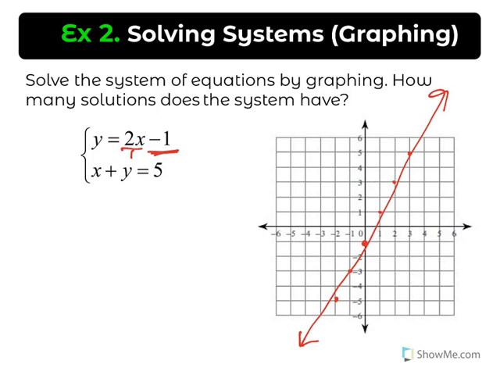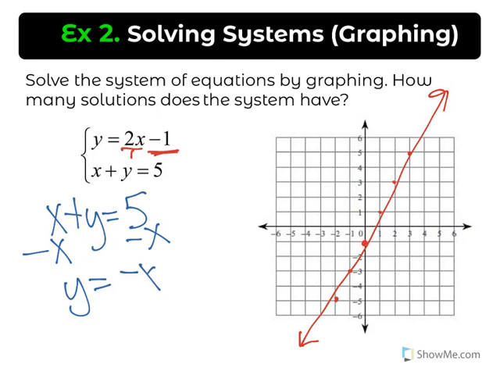Now, unfortunately, this guy we've got to change, so x plus y equals 5. To get the y by itself, I have to subtract the x, and we get y equals -x plus 5. Now, we don't have to divide anything because y is already there, so we're good. Remember, that's a -1, so it's really -1/1. We're going to start there at that y-intercept at the 5.